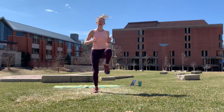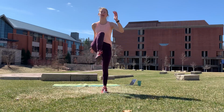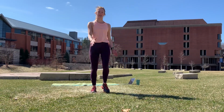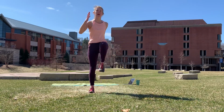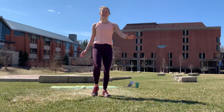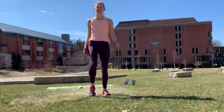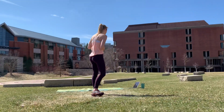Good. Like I said, you can absolutely be marching these and still getting that high intensity workout. Good, keep it up, keep it up. Almost there, 8, 6, 4, 3, 2, 1, side to side, good.